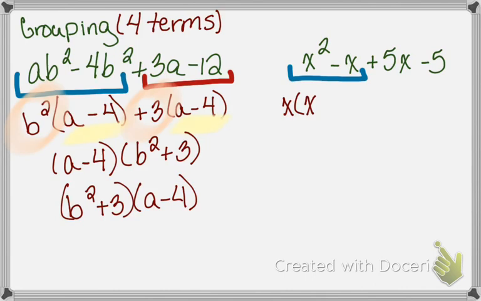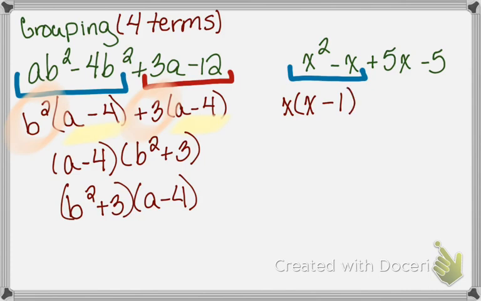This one is where you can make a mistake if you're not careful. So I want you to raise your hand if you can tell me: x times what is negative x? Negative 1. Okay? That's correct. Be careful because we like to lose those negatives. Sometimes we forget about those negatives.